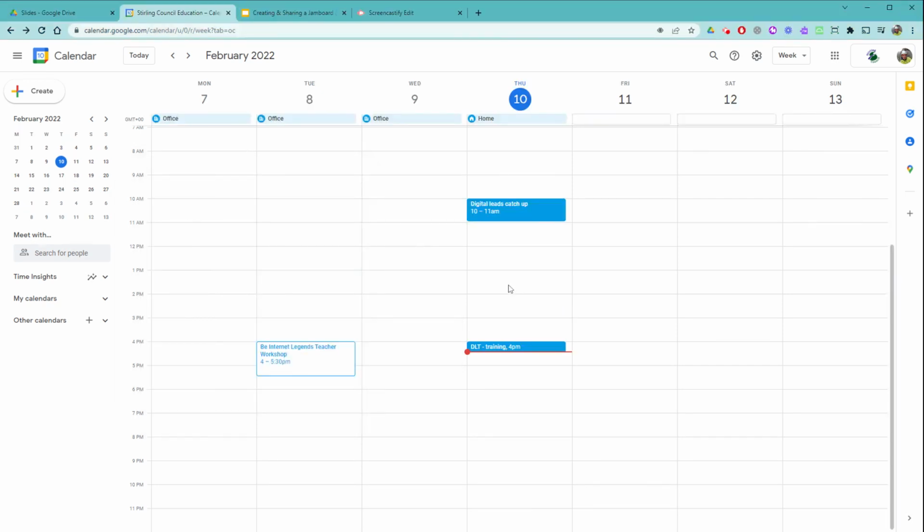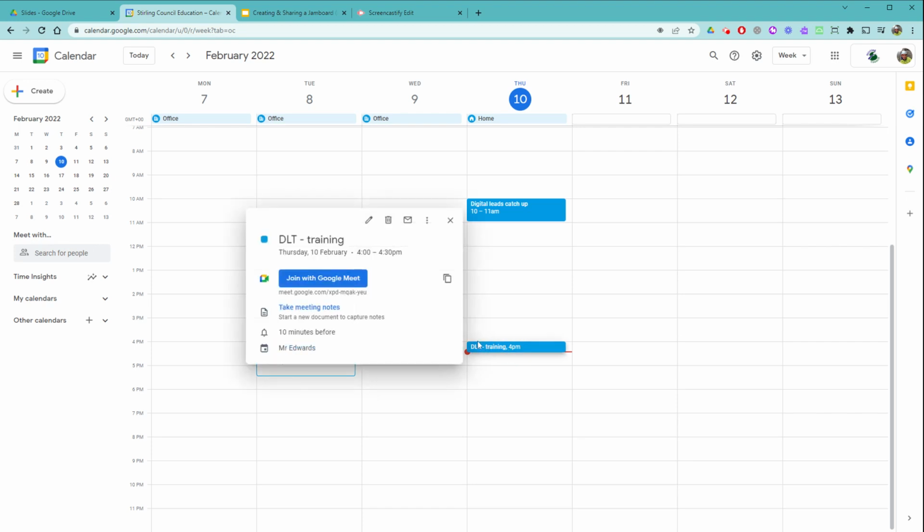The nice thing about creating Google Meet meetings in Google Calendar is that you can just simply email the joining information to somebody. So for instance, if I click on this meeting here, I can click on copy, and now I've copied all of the details, the time and title of the event, the Google Meet link here, and I can now paste that into a normal email and email to somebody.